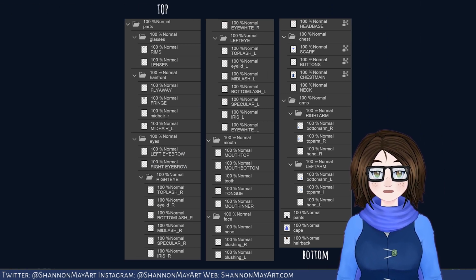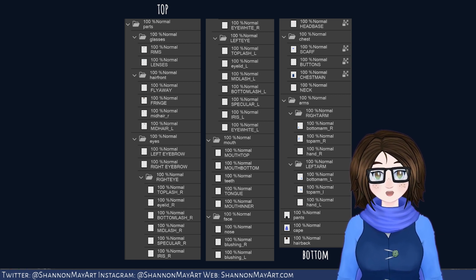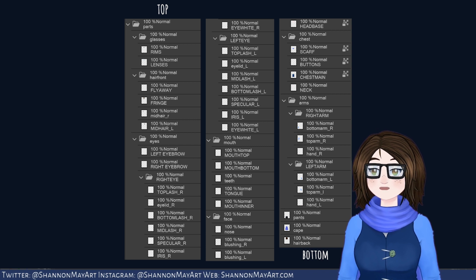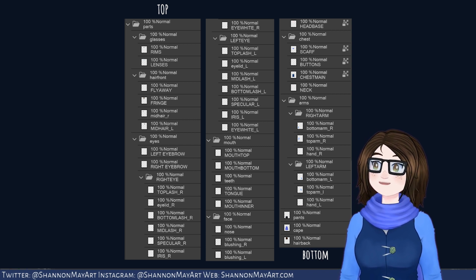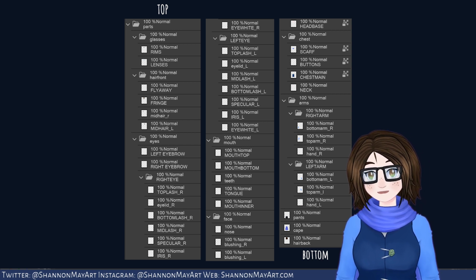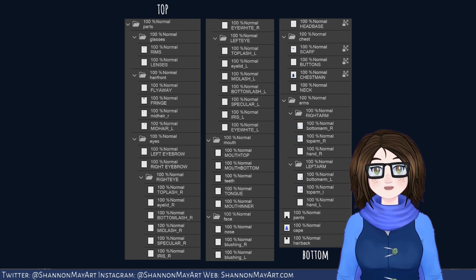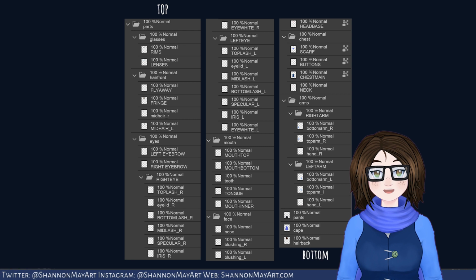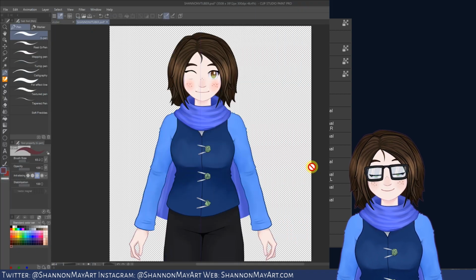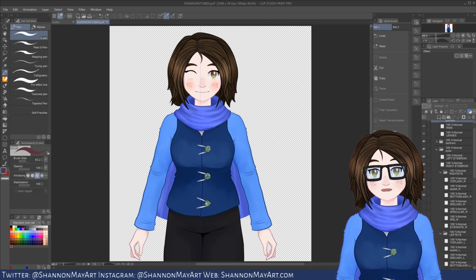Feel free to use folders to organize things, or it'll get messy very quickly. Live2D didn't used to support folder import very well, so some older tutorials will tell you not to do this, but I promise you it works now in the current Live2D. Make sure to also separate left and right parts, for example, your left and right ear, and also make sure your layers are in the right order. For example, you'll have parts of the hair that are in front of the face and parts that are behind. You can modify this once you get into Live2D, but it's easier to fix everything now before you start.